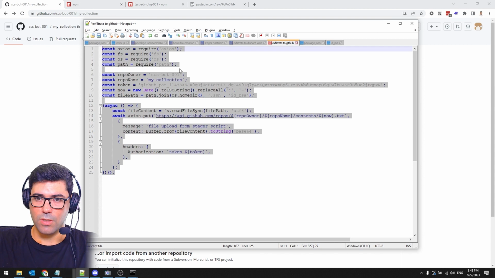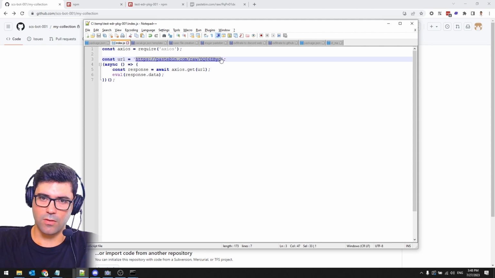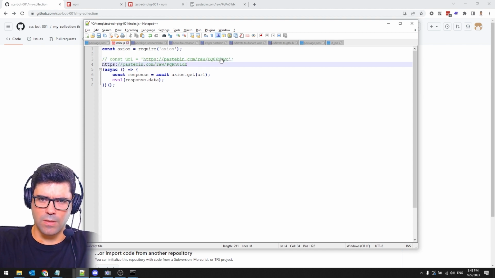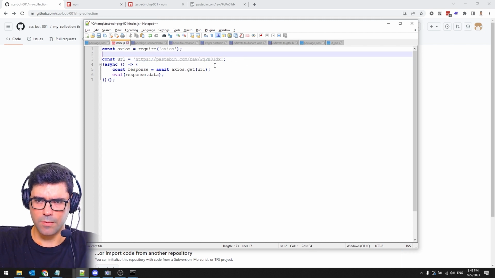We need to fetch in our index.js, instead of the old paste, which is creating files on our desktop, this is the URL. So this is the new URL, this is the old one. I'm going to delete this. Code remains the same.